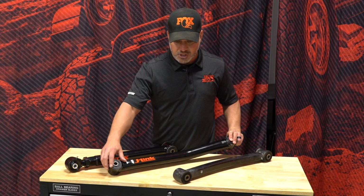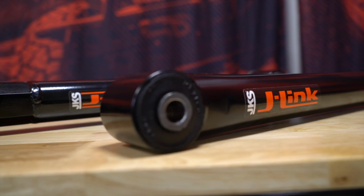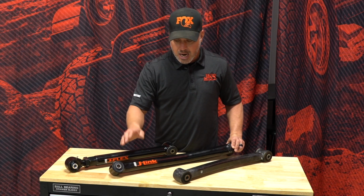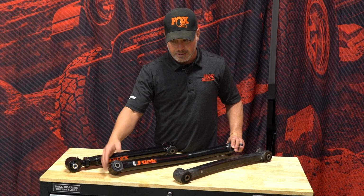Cleveite OE style bushings. Again, back to that durometer. The sponginess of the bushing matches what your Jeep was designed for. So JL has JL bushing, JT has JT bushing, JK has JK bushing, and so on down. So again, with Cleveite OE style bushings, we get that factory ride quality.